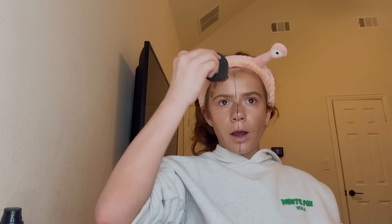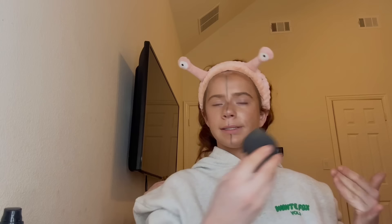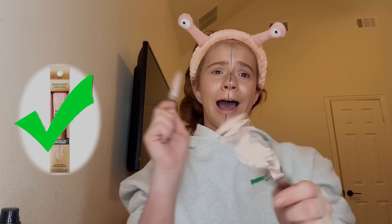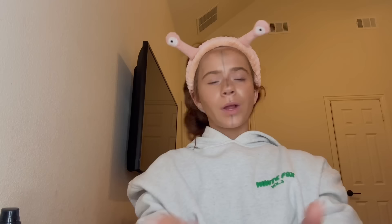This looks really good. Blending out the Charlotte Tilbury side — this kind of disappears into the sponge, so I don't really know how I feel. I look really tan, I look like sauce. I think I made a decision: the elf wins this round because the formula is super nice and shiny, and the Charlotte Tilbury is just not my cup of tea. Let's go and do the next item — it's blush time!